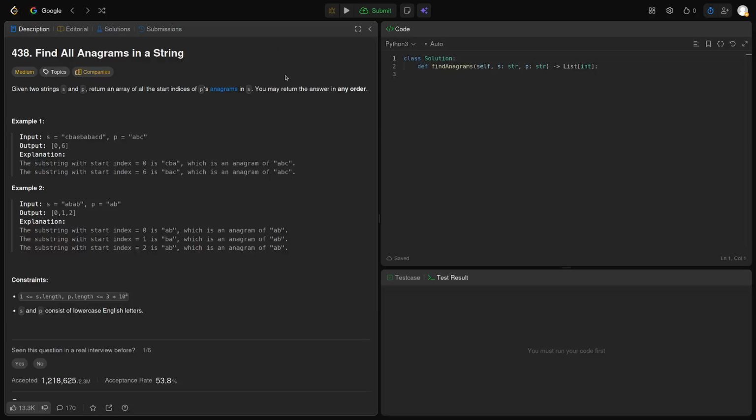Okay, so today we are doing the problem Find All Anagrams in a String. Anagram means if you sort the letters, the strings are equal, so same letter count, I guess. And we need to return all occurrences. Now notice that both are 3 times 10 to the 4, which is a stupid size, because if you want a linear solution or n log n, you put 10 to the 5, but that's Leetcode.